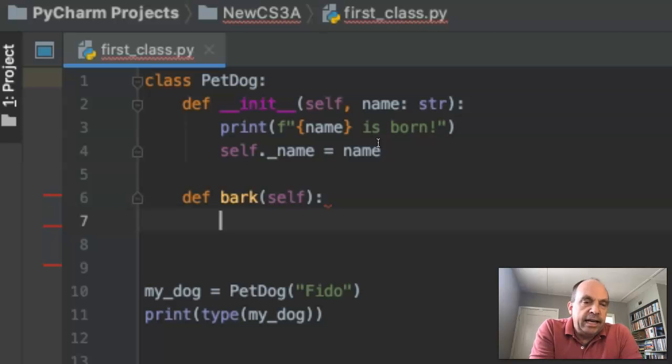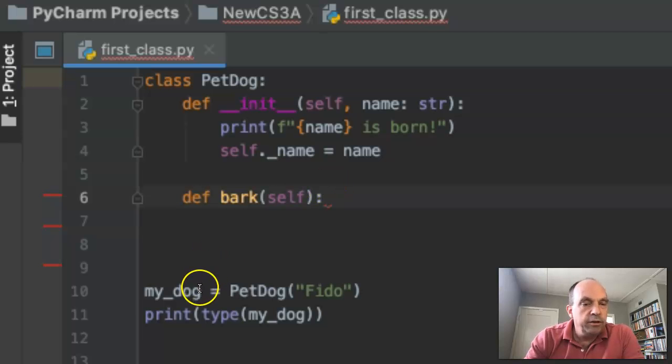Let's try with a little analogy. Think of a teacher in a classroom with 30 students. And the teacher is starting a math lesson, and the teacher says, okay, now you need to pick up your pencil and you need to write the number 2 on your paper. But who is you? The teacher is talking to 30 different students. Every student has their own pencil and their own piece of paper. And every student understands when the teacher says you, they're getting a personal instruction to pick up their own pencil and write on their own paper. Self is kind of like that you that the teacher is using. It's the individual object that's receiving some kind of instruction.